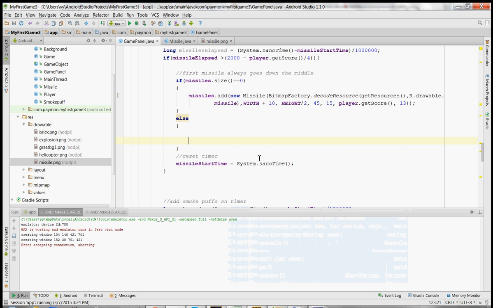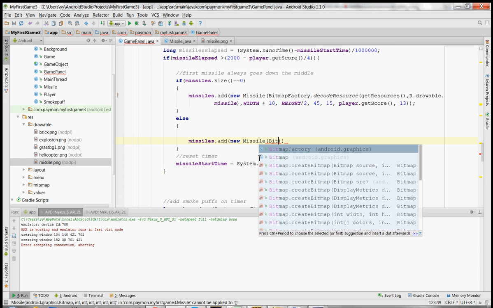So now if it's not the first missile, we're going to randomize the Y location for it.